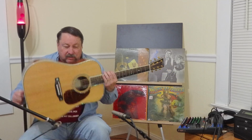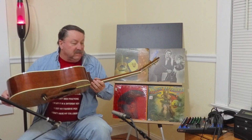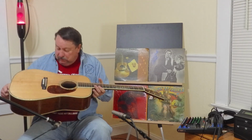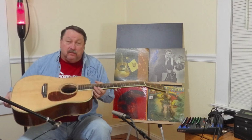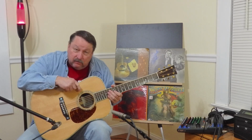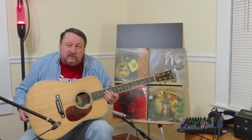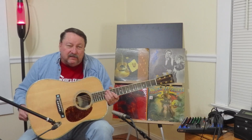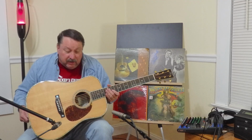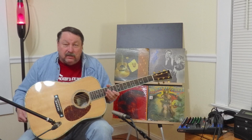So condition on this guitar is just really, really excellent. It's been well taken care of. This also, of course, belongs to Dale Owen, and I'll have links below so you can contact Dale with any questions you have about it. And I did read, he gives me a sheet with these guitars, and it'll outline if there's anything I really need to know about it. And all it said on this one as far as wear was very light marks.